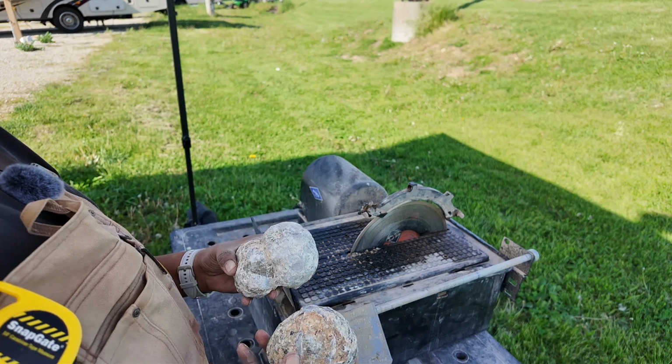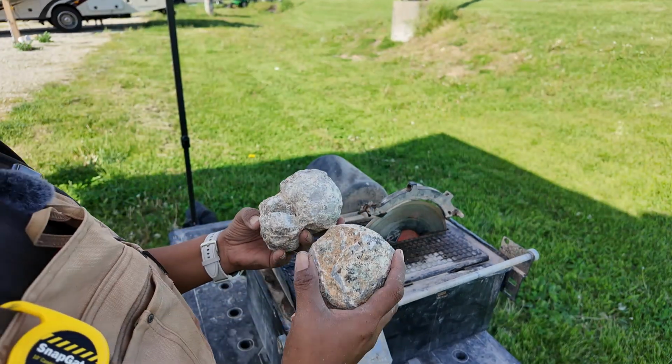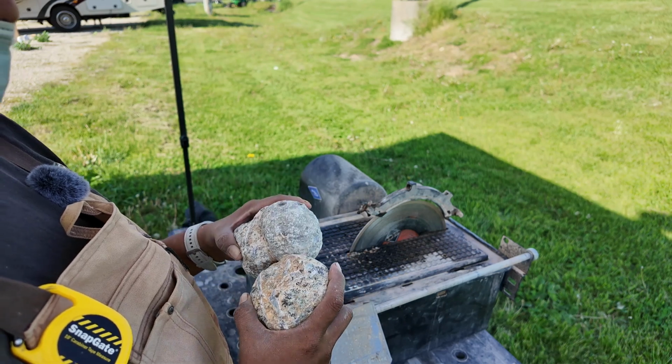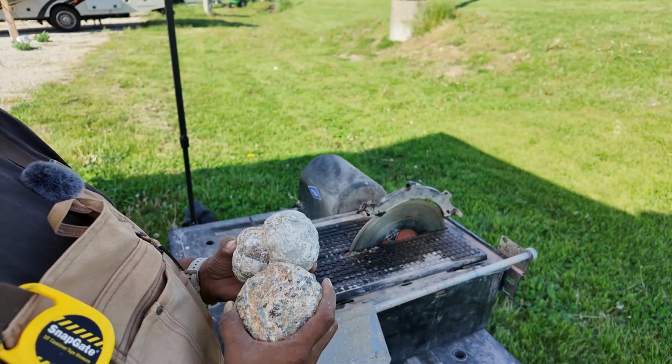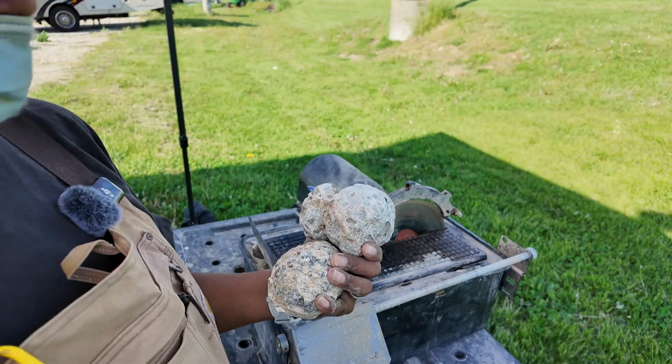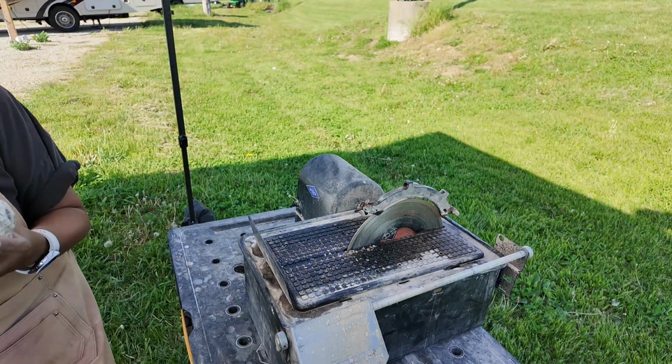So I think Laura just went inside. I'm gonna wait for Laura to come back out, and I would like for her to help me decide which one to cut first and in which direction. So just give us a few moments till Laura comes out and we will be back with you then. 5 minutes later. Okay, she's back.